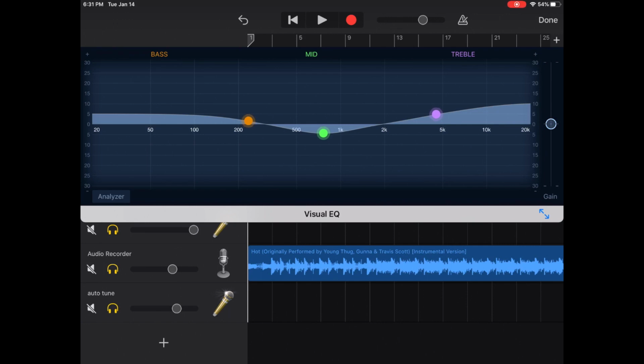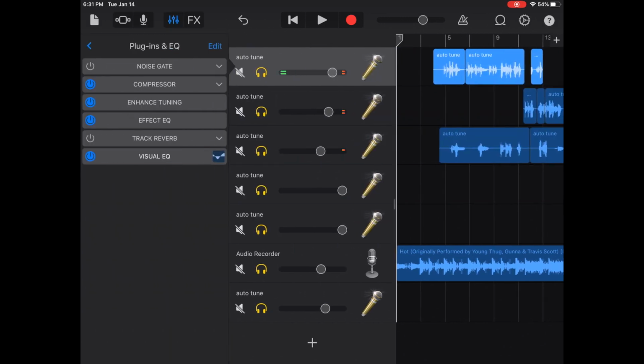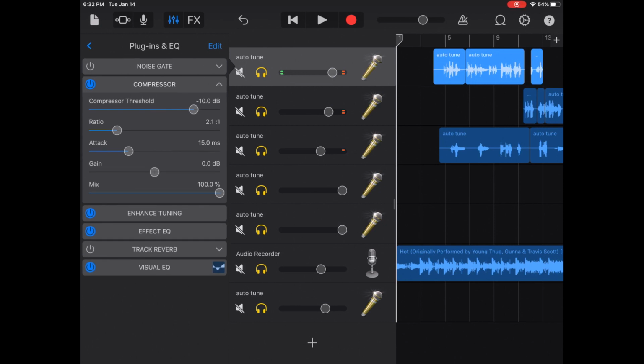With Young Thug, you definitely want to raise some of that treble to get that crisp sound that Young Thug uses. So definitely keep that in there. Next thing is our compressor. This is a standard compression. We're just not doing anything crazy here, just compressing a little bit. We have a good amount of attack though to get that punchiness, but we kept the ratio pretty low and the threshold pretty low. Alright, so if we take out the doubler, we just have the EQ.